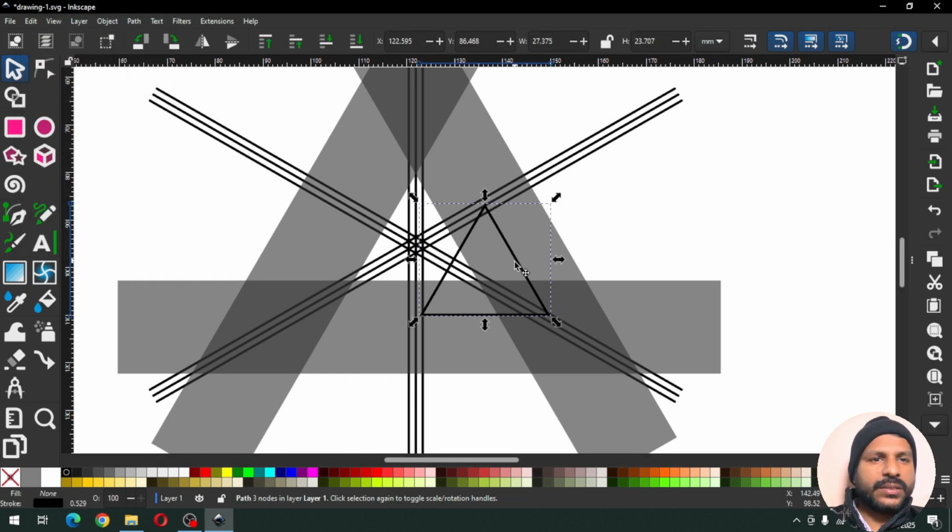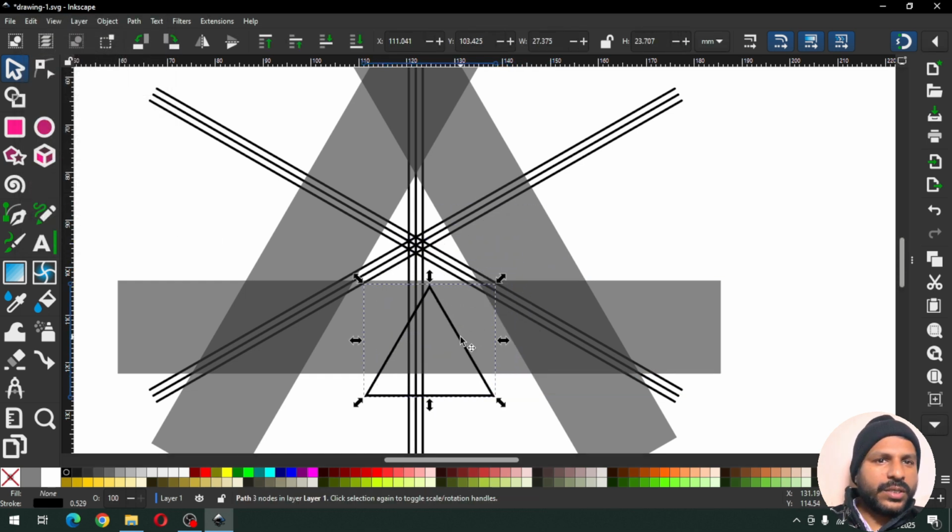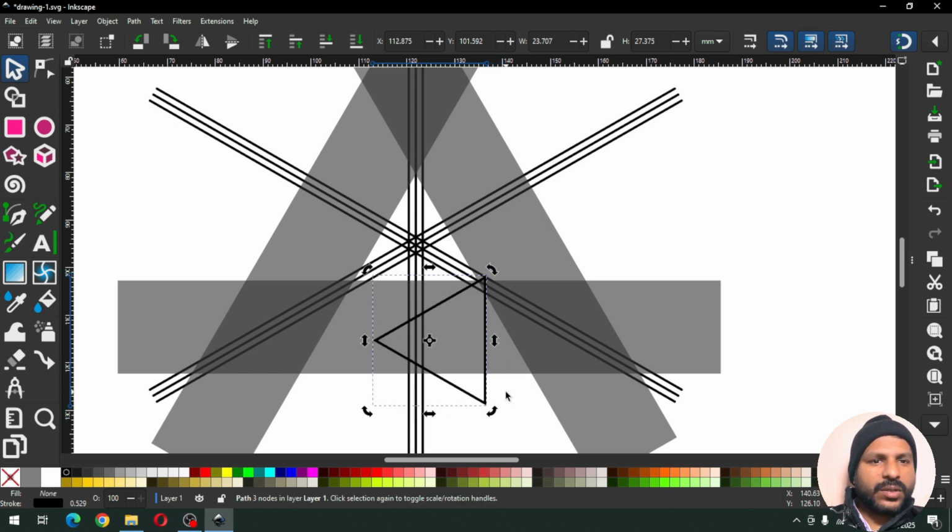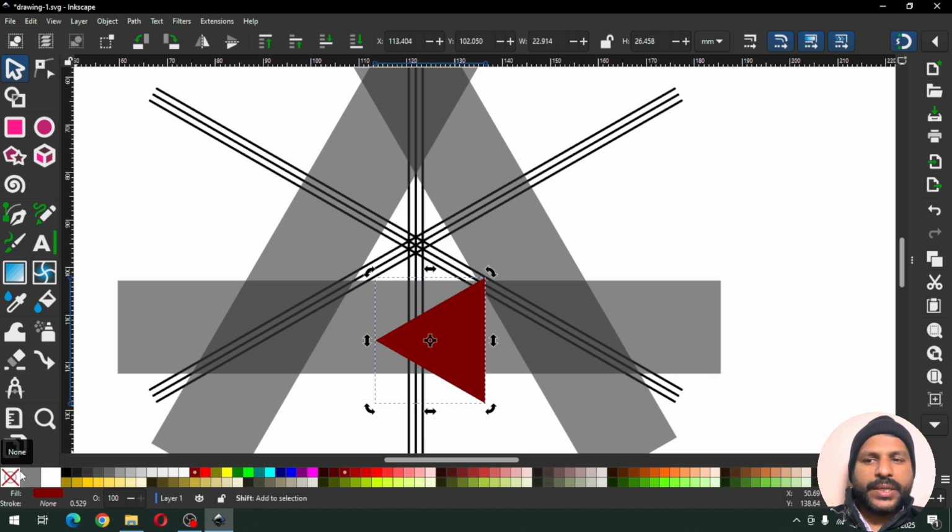Apply it. Now keep the rectangle on these objects. First we have to rotate it. Now after the rotation, change the color and hold down the Shift key and click on none color to remove the outline.